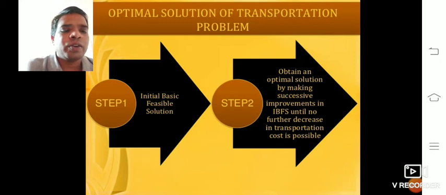Remember that you are going to solve the transportation problem in two steps. In the first step, you find the transportation cost, which we call the initial basic feasible solution. In the second step, you carry out the optimality test, to see whether the initial basic feasible solution is the optimum solution or not, whether it is the minimum transportation cost or not, using the method of the modified distribution test.